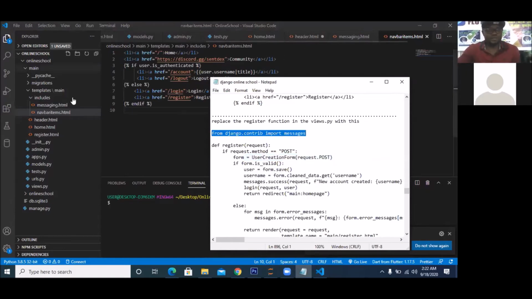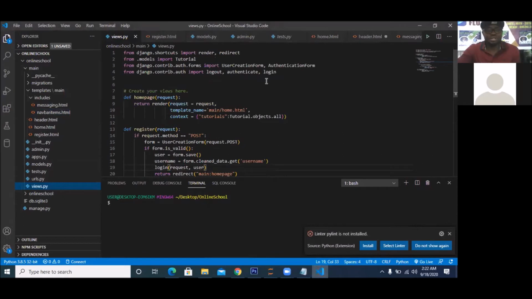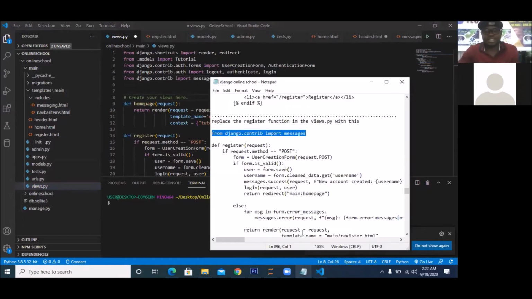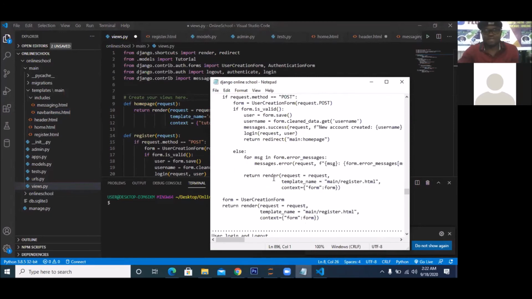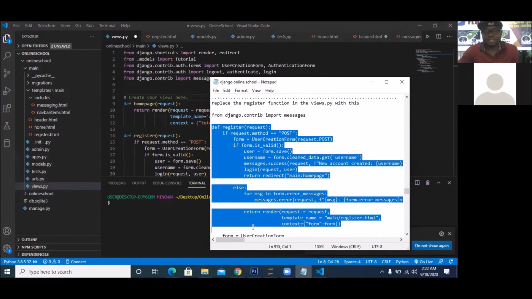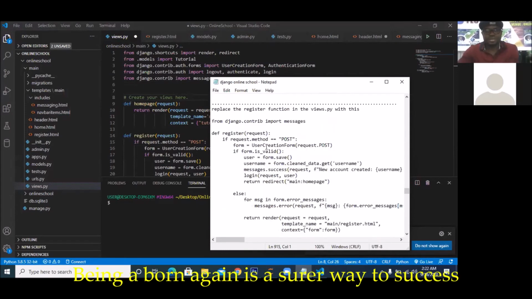So I'll go to my views.py under main. I'll make sure that under the import I have this import for messages. And after having that, I'm going to make sure that I have these. Register. So I'm modifying my register to have this.